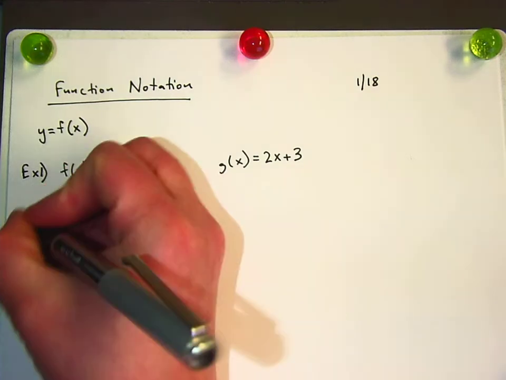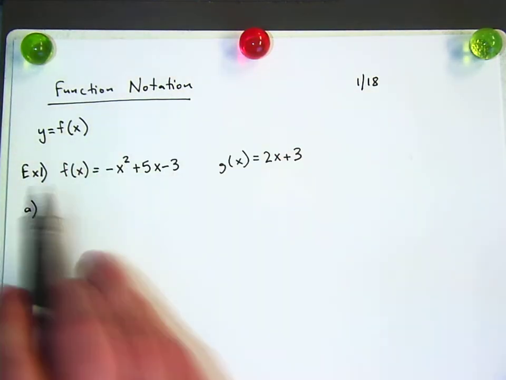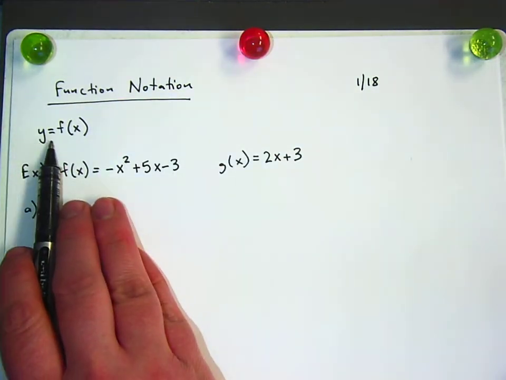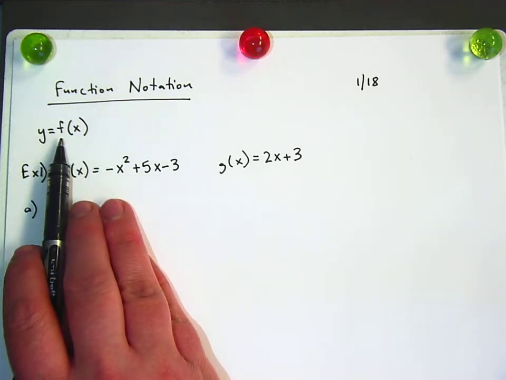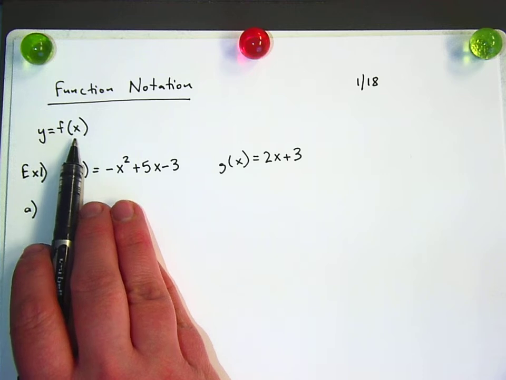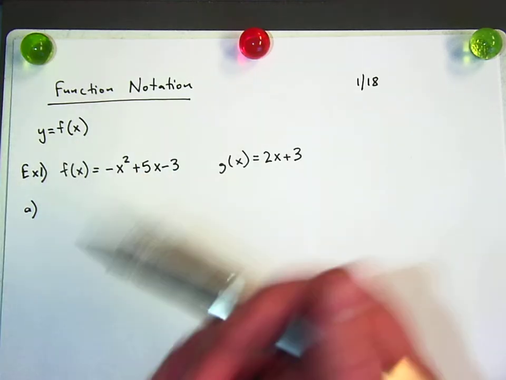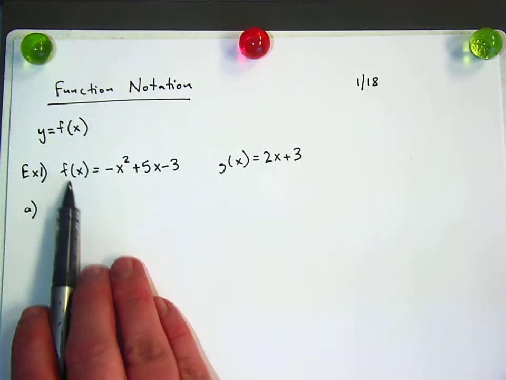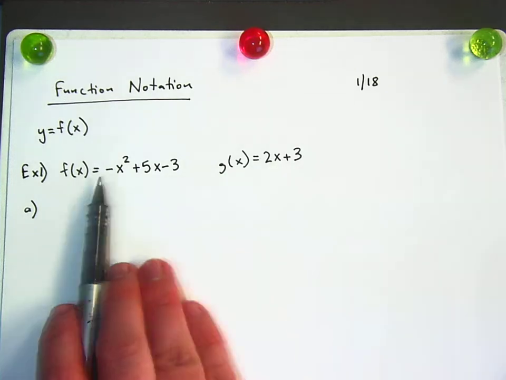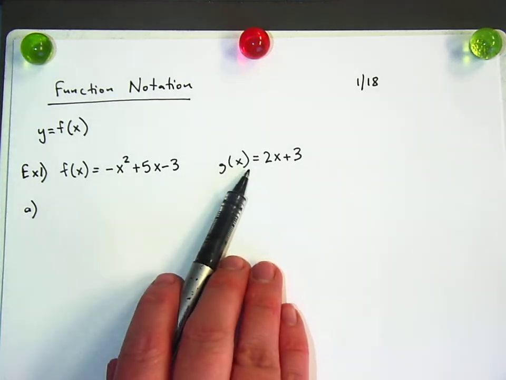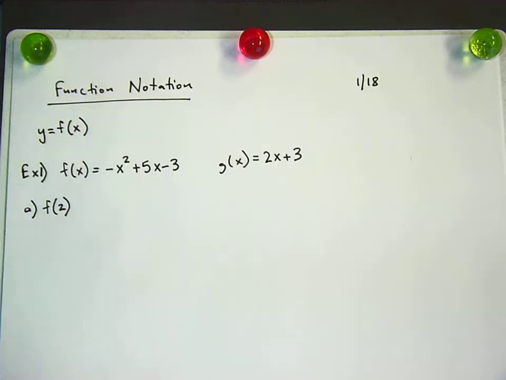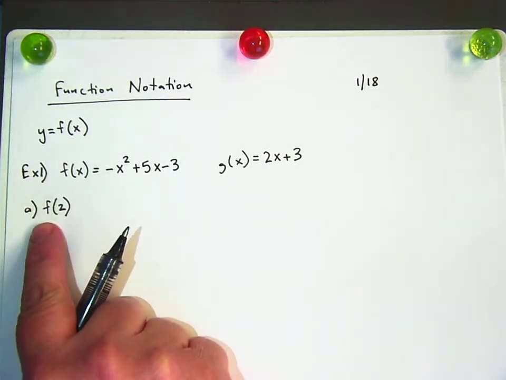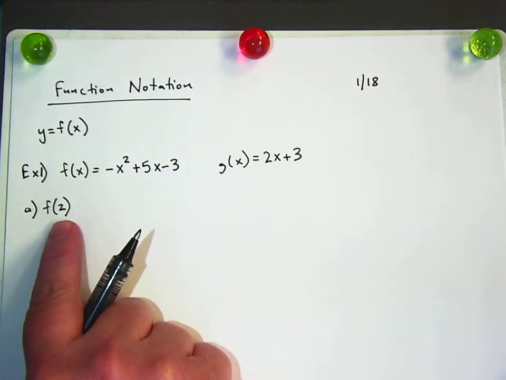Not too sorry, though. Okay, so as a reminder, y is the same thing as f of x. This is not f times x. This is a function called f, so the f is just the name of a function, and the x is the thing that goes into the function, or the input. So here in this example, I wrote down two functions, one called f and one called g, and if the problem says what's f of 2, that means you take the f equation and put the 2 in it.